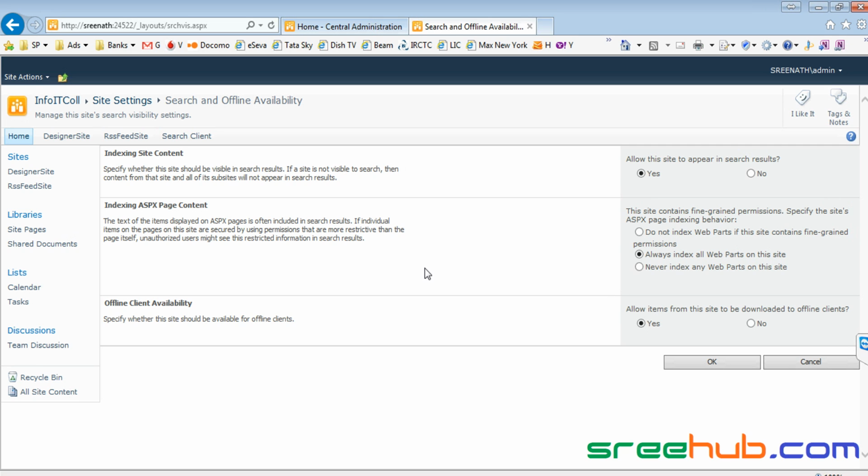So what does this offline client mean? Using your SharePoint, you can search shared folders. What do you mean by a shared folder?